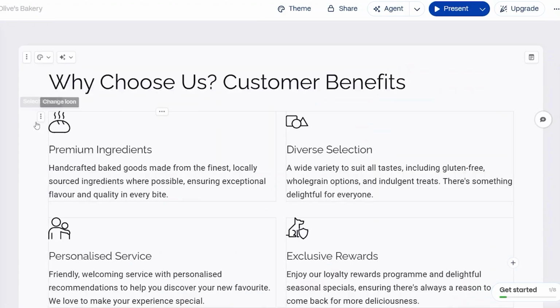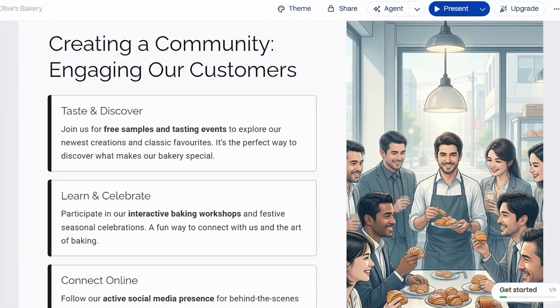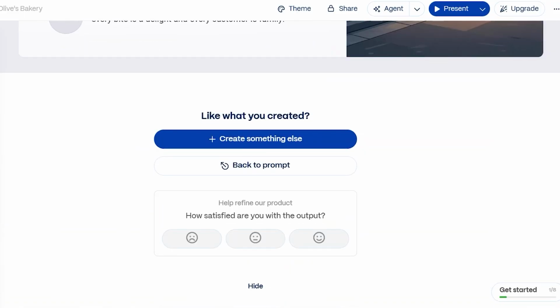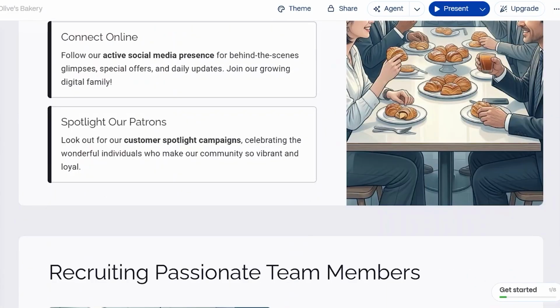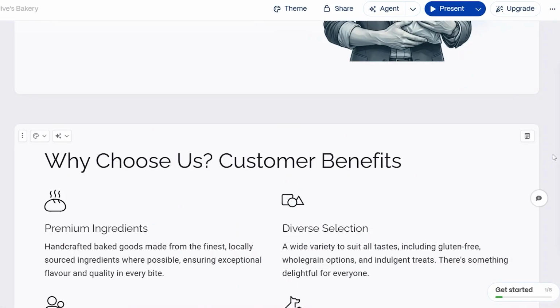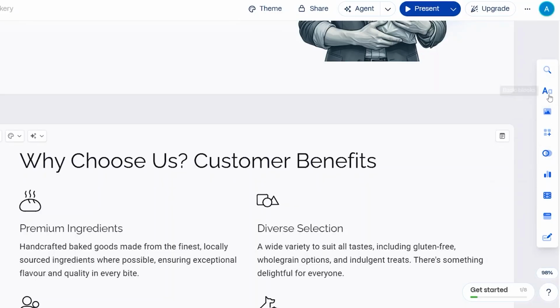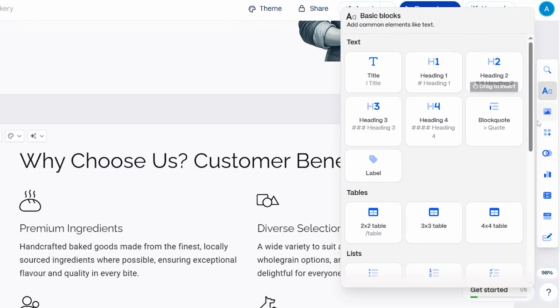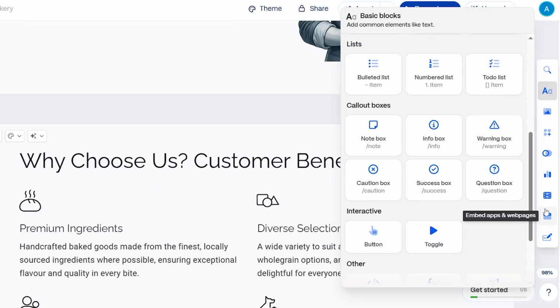There are also labels and symbols and crafted AI comic-like logos right here. You can always edit these out however you like them. Everything else seems perfect. It's exactly how I wanted. If you want to change anything, there is this list. You can add more basic blocks that you want to add, or you want to remove something and add or replace it instead.